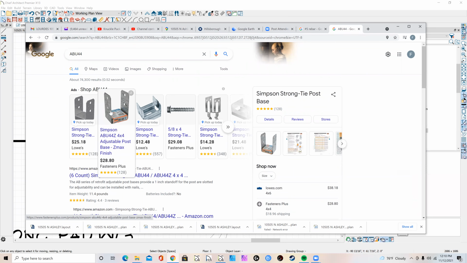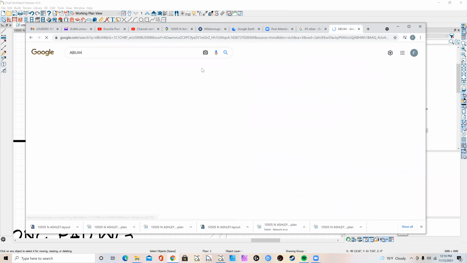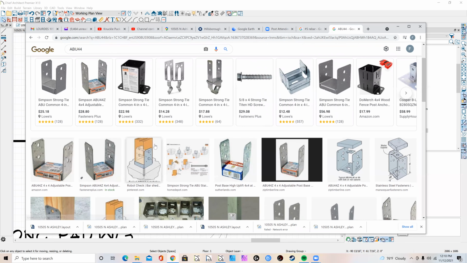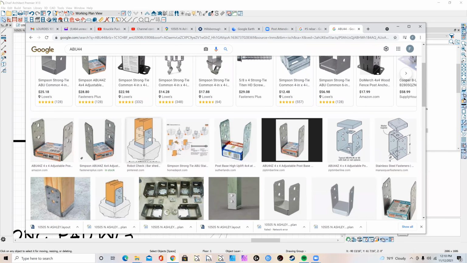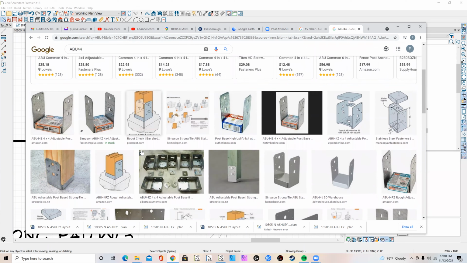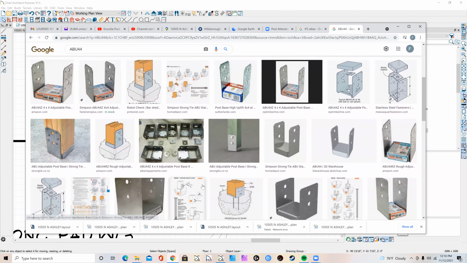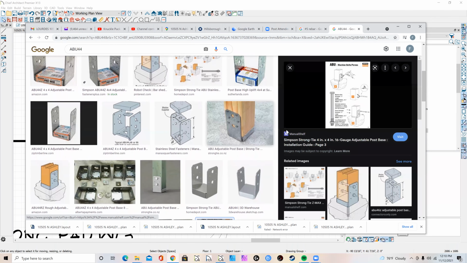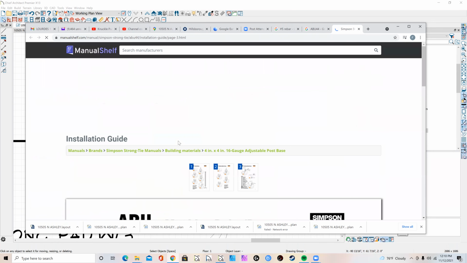This is the actual anchor, what it looks like in real life. Let's take a look at some pictures of it. Okay, so this takes a bolt. This bolt goes underneath the ground. See if I can show you with the bolt and everything. Here it is. This is a good view of it.